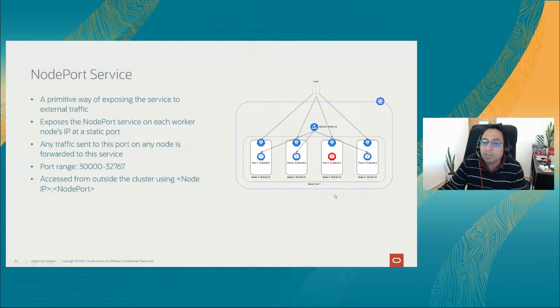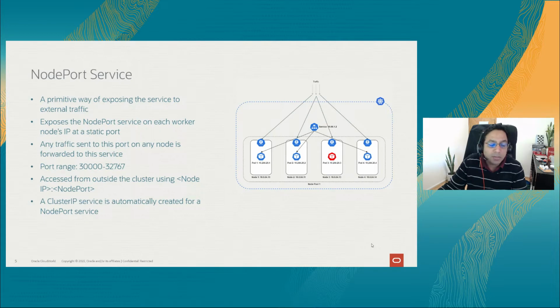Now, the problem with this is that just as your pods can die, your nodes can also crash, or you might need to do some kind of maintenance, or you might need to scale out or scale back in. Therefore, we cannot necessarily rely on the node IP addresses either. Now, when you create a service of type node port, one thing to note is that a cluster IP is automatically created for the node port service.